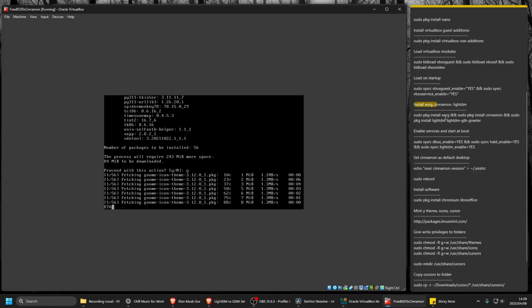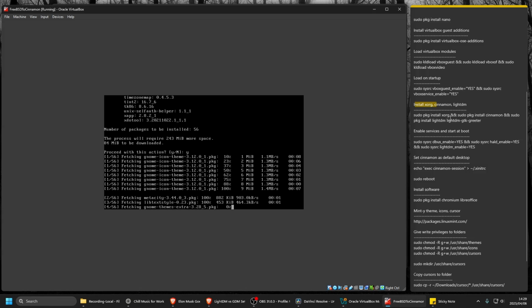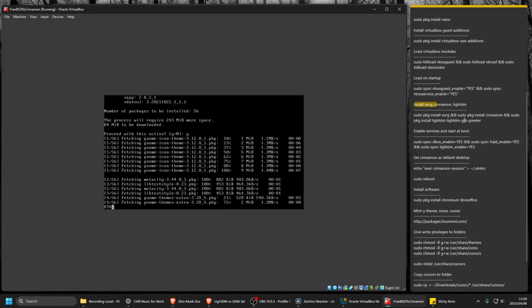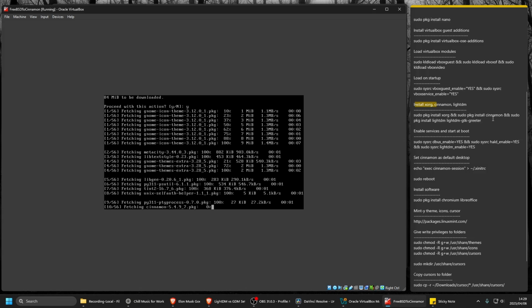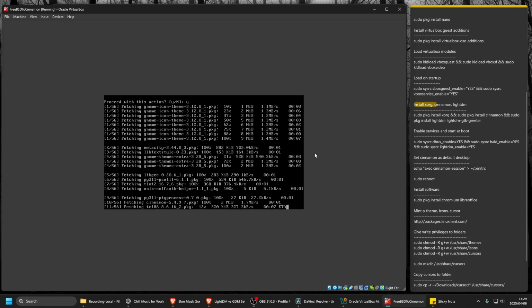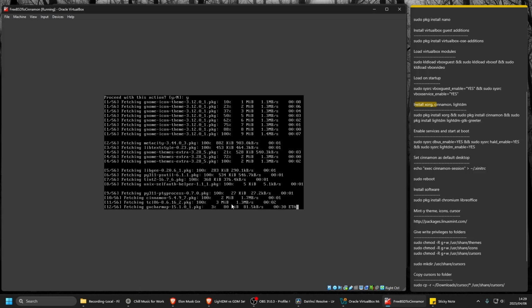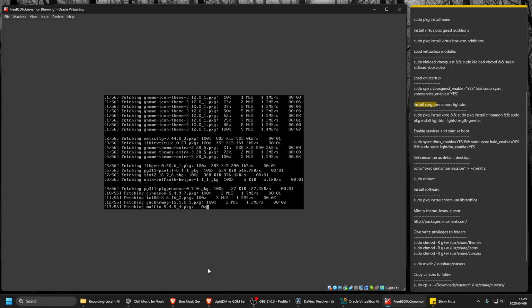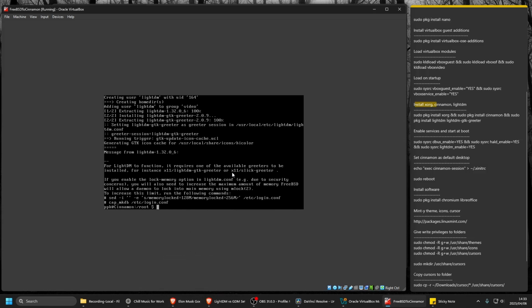So first install Xorg, then Cinnamon, and then lightdm. Okay, so it looks like it's all installed. So let's enable these services.